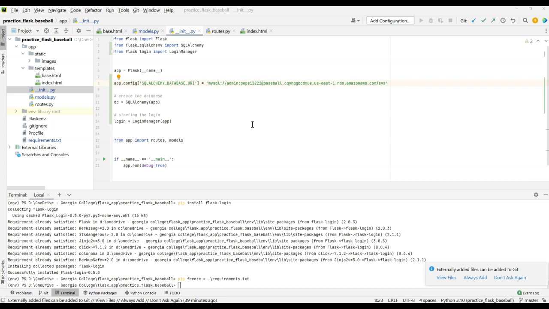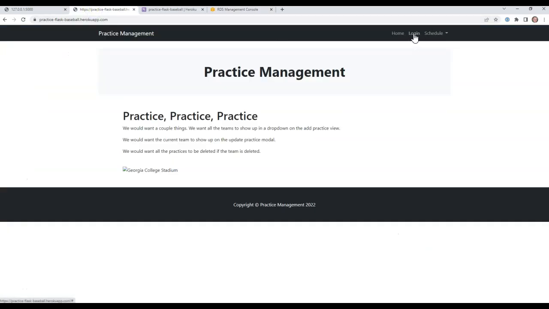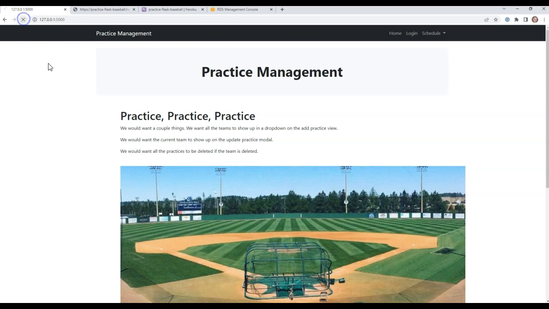All right, in this next video, we're going to work on our login and then test our login. If you remember right, when you go into here, you should see login. Once you click on the login page, it will take you to a login form and so forth, right? So let's refresh this page. I think we got this one working with the baseball picture. So let's see if we got that baseball picture put into the right thing. It is not there. So this one, it is there.